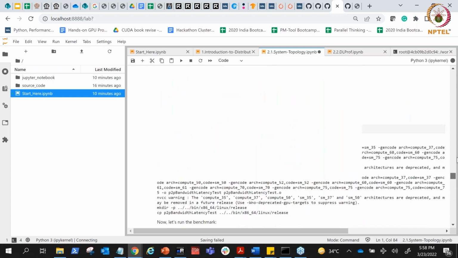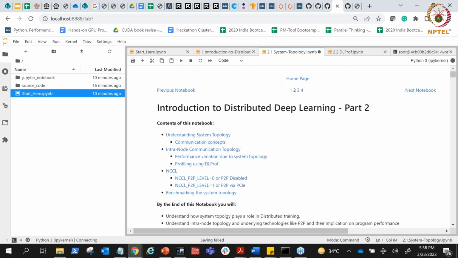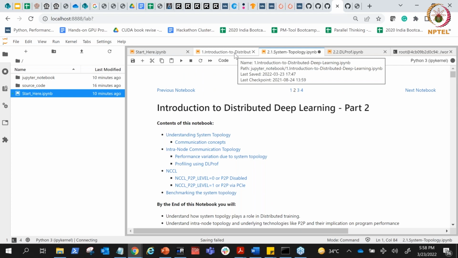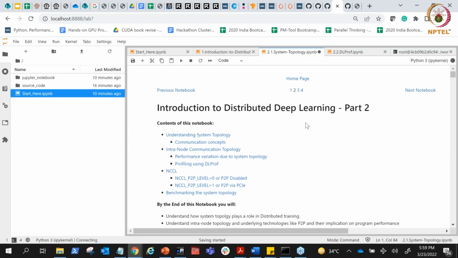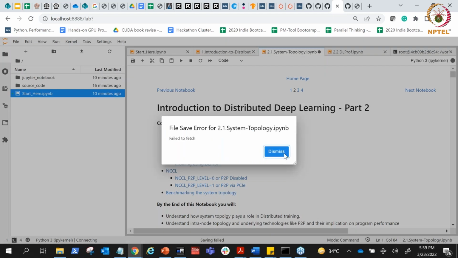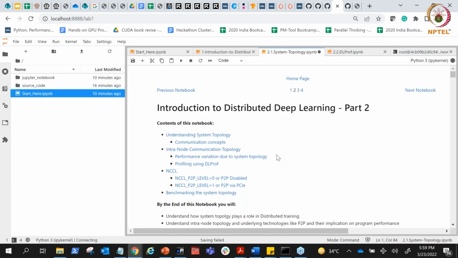So in short, what I showed you today is a couple of things. We used Horovod and TensorFlow to run across multiple GPUs. We also showed you the impact of network topology, how you can find that topology, and how you can find out more details using certain of these profiling tools.